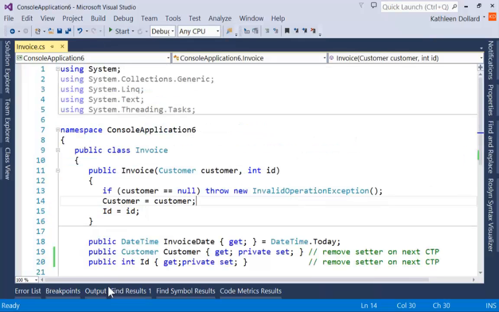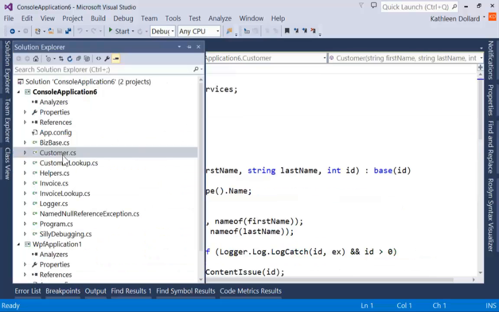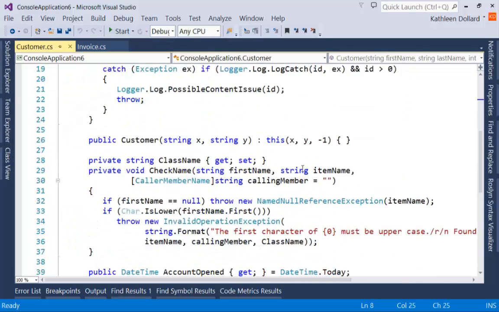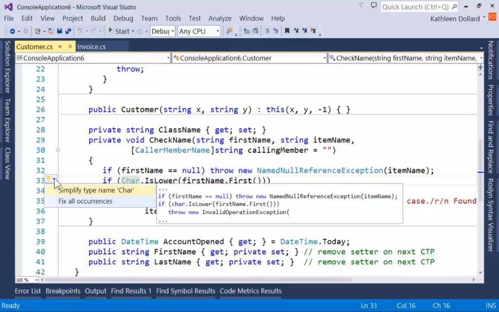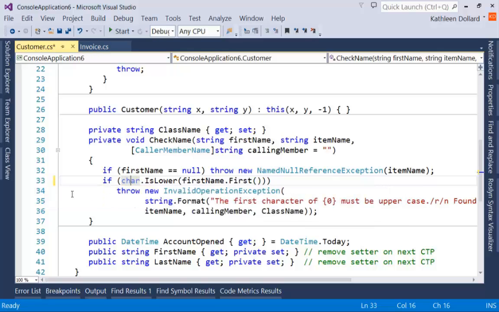The editor was largely rewritten using Roslyn to evaluate source code, rather than the earlier redundant parsing. This has many advantages, including extensibility of the analyze and fix refactoring that shows up as the light bulb. You'll fix things with Control-period, just like in previous versions. Here, I'll correct the system name for character to the alias. I used the mouse, but I could also have done that with Control-period.